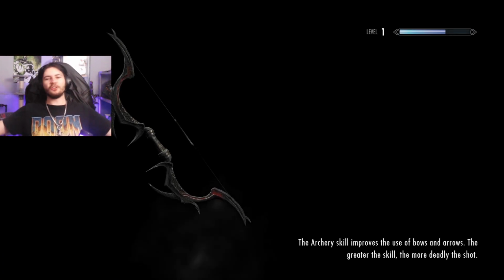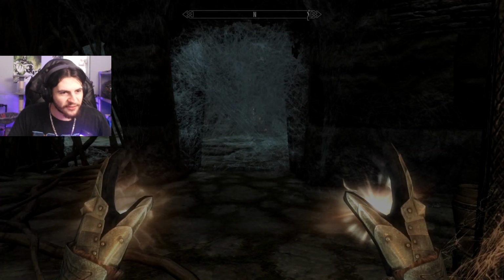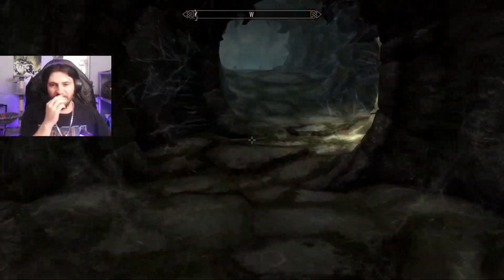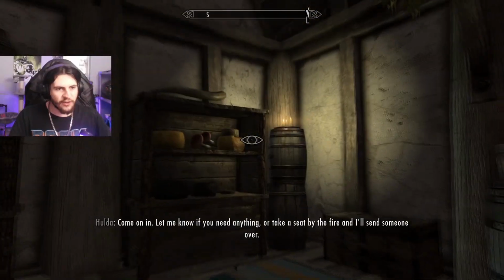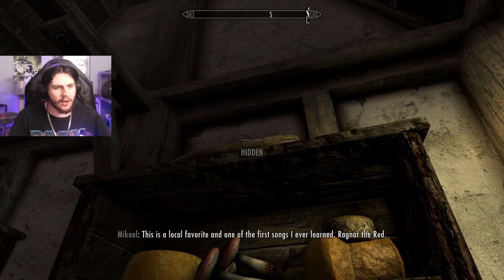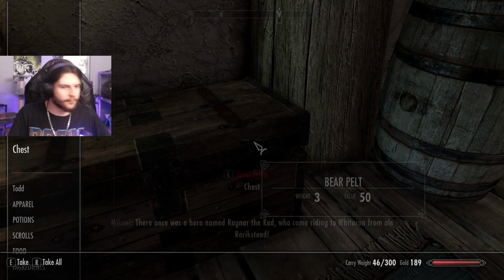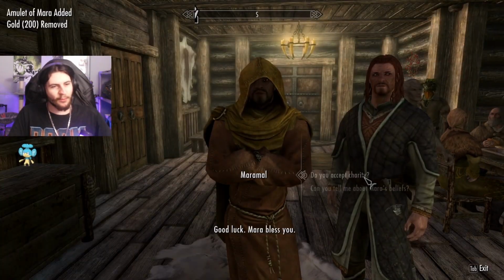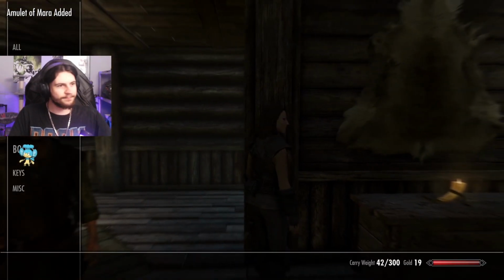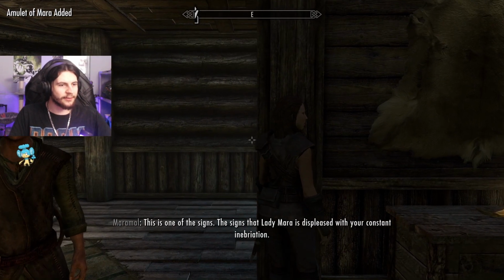Okay. We have the strat. We have the strat. I just need to go and get Poison Rune first, and then we are set. Is that a mammoth tusk? Thank you. I have always wanted one. Very cool. And 9 gold? You shouldn't have. Wow, an Amulet of Mara? That's crazy.